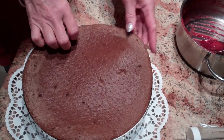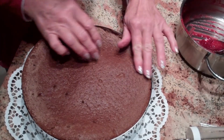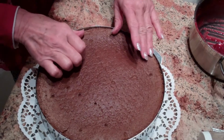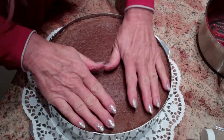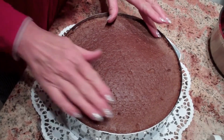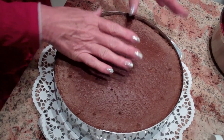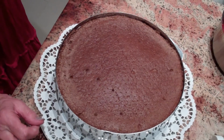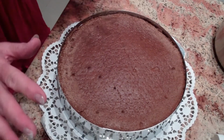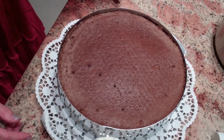Okay, here we go. Our third layer has got to come on the top here now. And as soon as that is on, I will take this cake and put it in my fridge now, because it should stand at least for 1 hour. If you've got to do something else in between, it can also be longer, but it really has to cool through all the way now in your refrigerator.